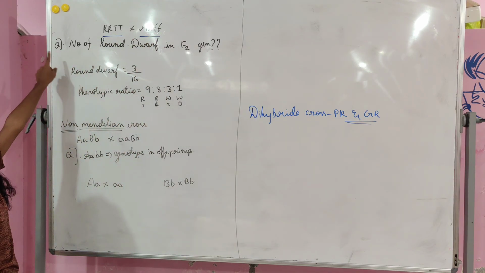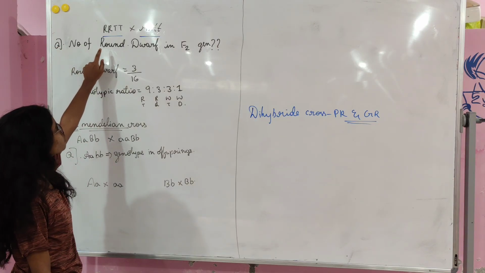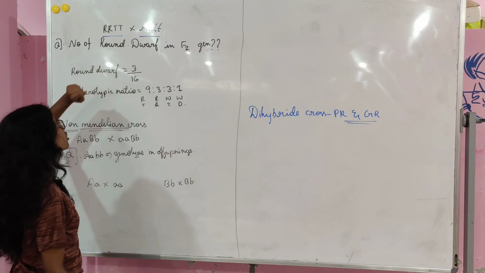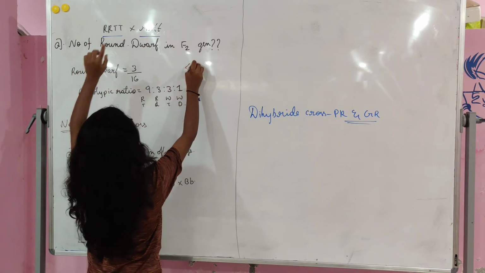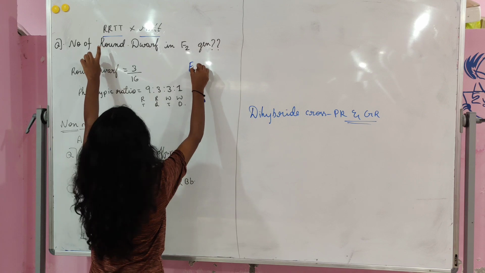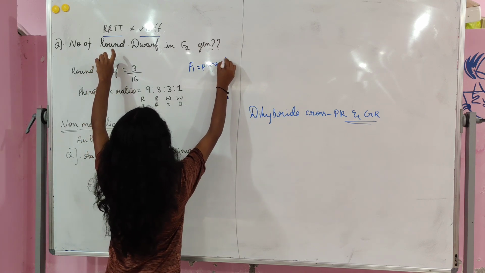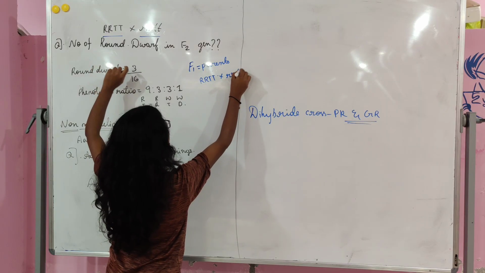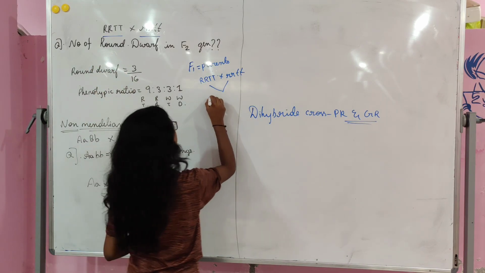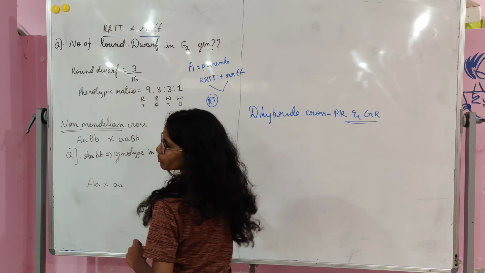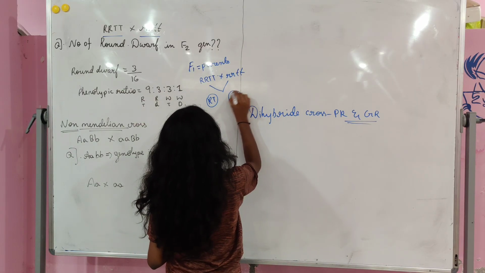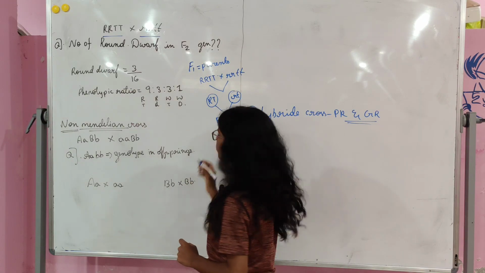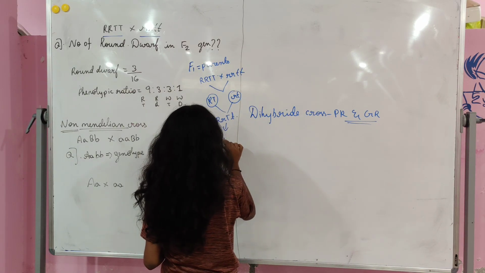Dihybrid cross parents, and the question is the number of round dwarf in F2 generation. We have to find the number of round dwarf. So this is round, this is F1 parents, right? F1 parents are round, tall, wrinkle, dwarf. So here, when I take, it will be RT, and here it will be RT. So I'm crossing, we have this is small r, capital T, small t. This is the F1 generation progeny.